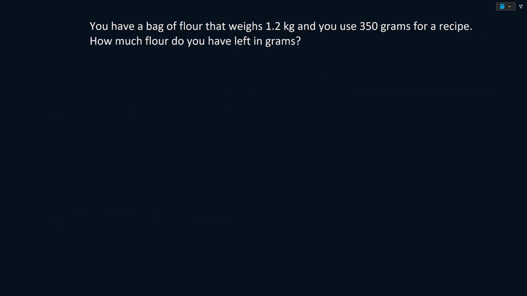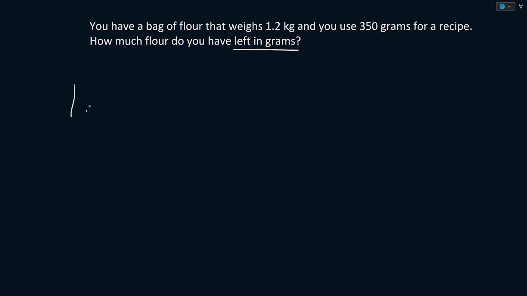You have a bag of flour that weighs 1.2 kilograms, and you use 350 grams for a recipe. How much flour do you have left in grams? To solve this problem, first we need to convert the 1.2 kilograms to grams, and then subtract that number by 350 grams to find how much flour we have left.